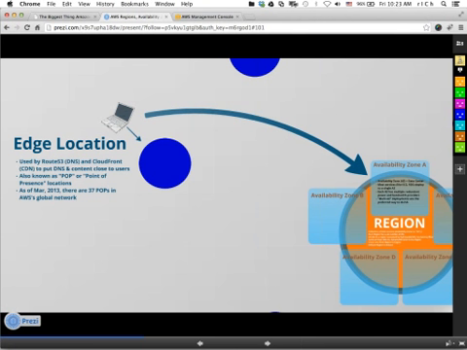Is it possible to load balance an application between AZs using a 3DNS service? I'm not familiar with what 3DNS is, but yes, you could certainly round robin. You can set up your DNS records to round robin across two individual servers. What's more common, and we'll see this in an architecture diagram, Manu, coming up, is to actually just have Route 53 resolve to an elastic load balancer, an Amazon-side load balancer, and then balance the traffic across those independent AZs.